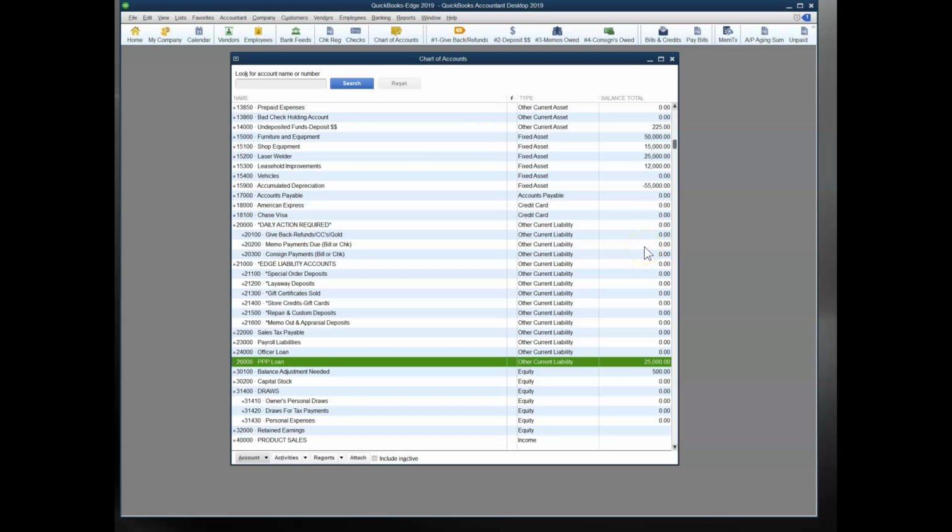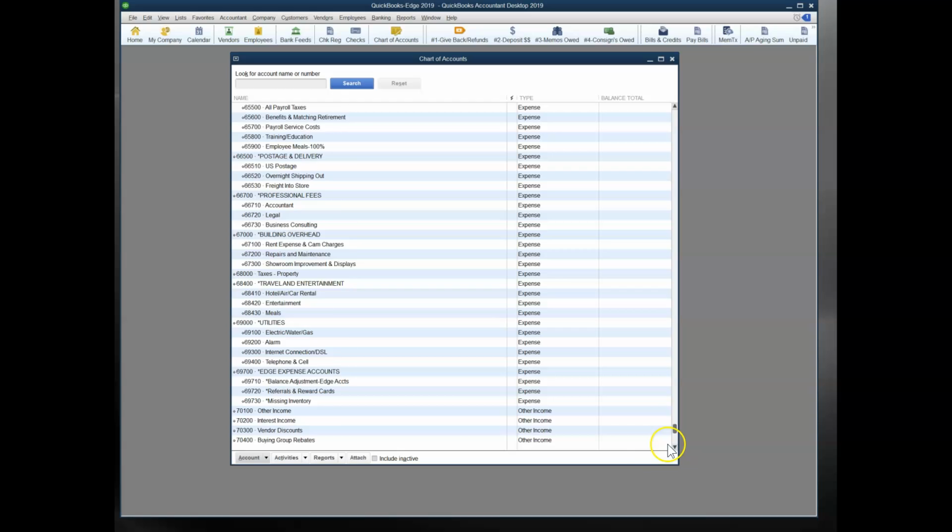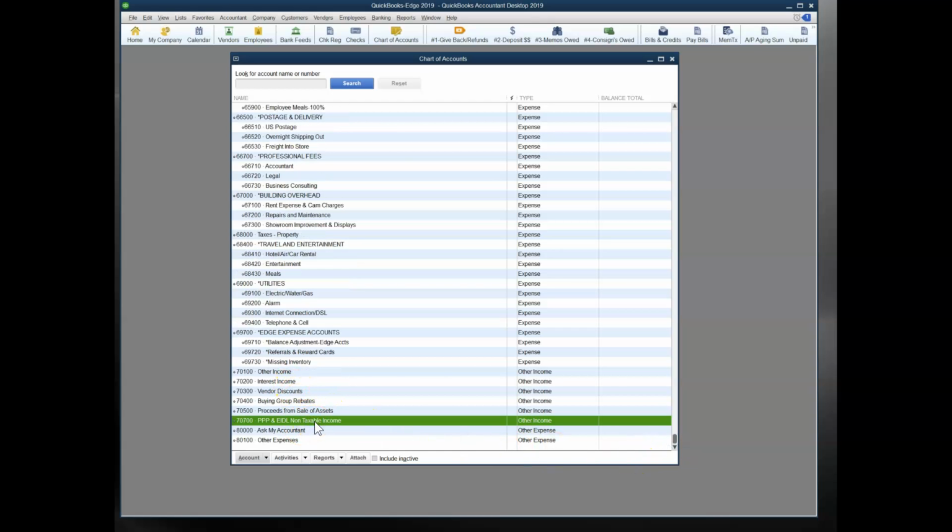That's how it works. Now let me show you what happens when it's time, when you give all the paperwork to the bank and they say, you're forgiven, we love you. So we no longer have a liability. We need to send this money all the way down to this account.